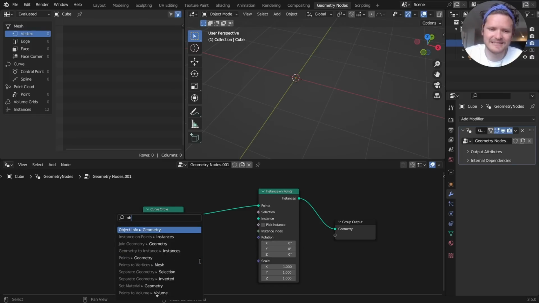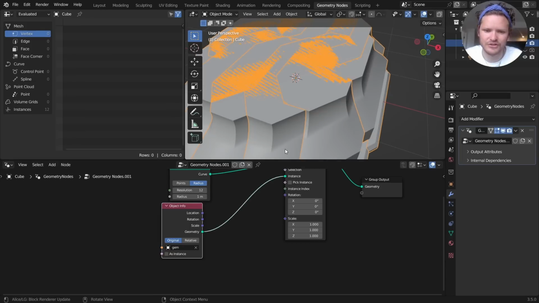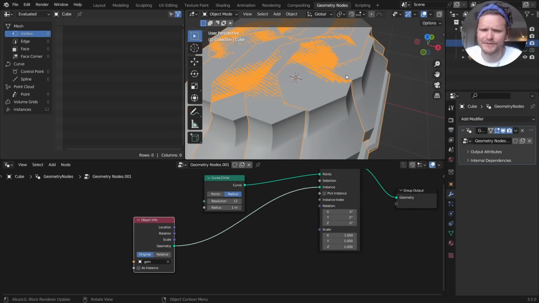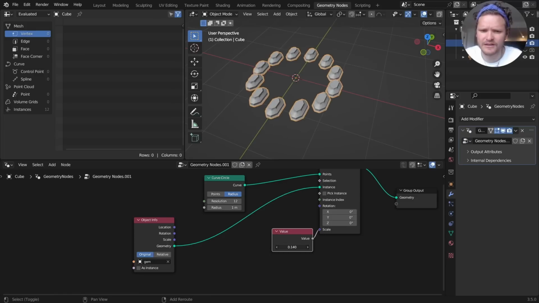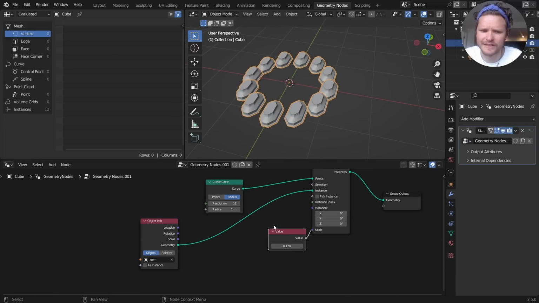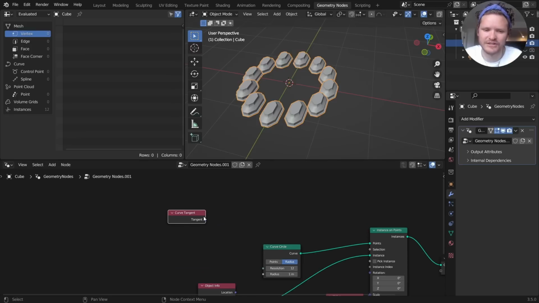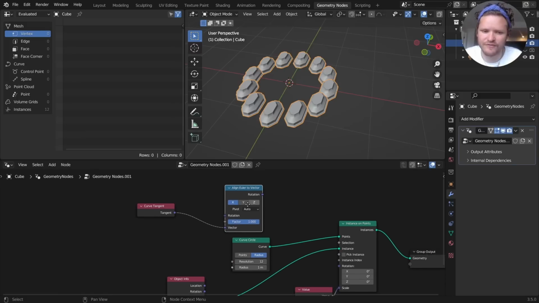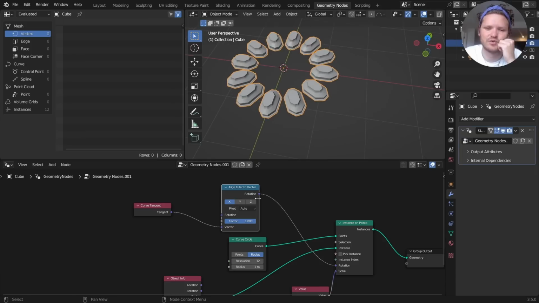But I want to instance an object being the gemstone, which is going to do this, which, one, they're too big, but two, they're kind of oriented badly. So we can fix the scale issue pretty easily by doing something like that. And for the orientation, we want them to kind of flow with the curve, with the tangent. So I'm going to use the curve tangent. This is a trick we use all the time. We take this vector and we turn it into rotation data. So I'm going to use align Euler to vector, which is going to take this tangent, turn it into rotation data. And now you can see we're doing kind of this radial thing.